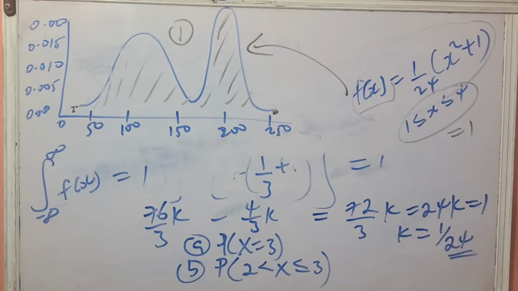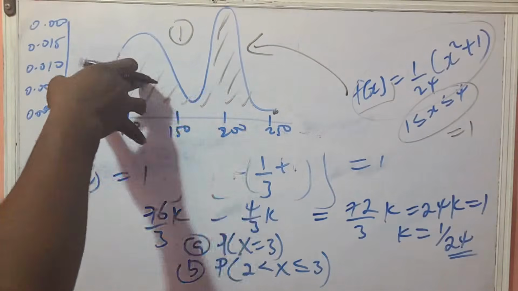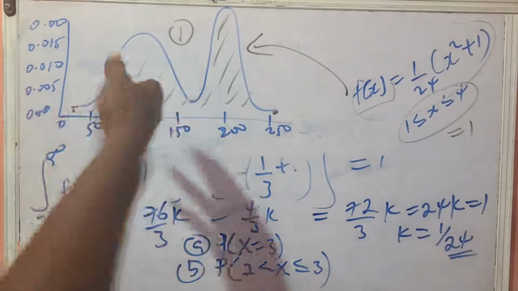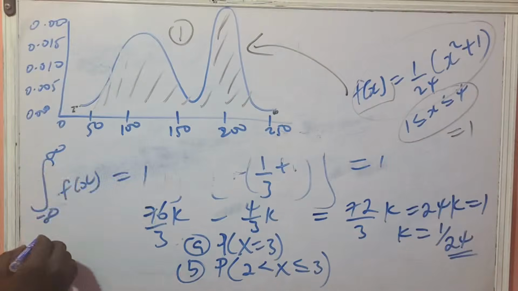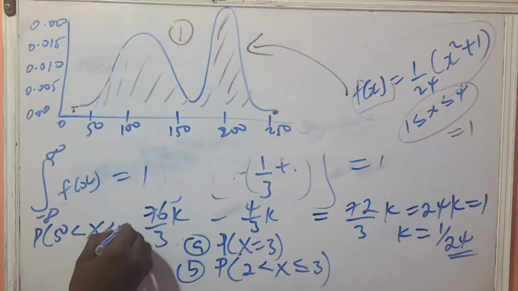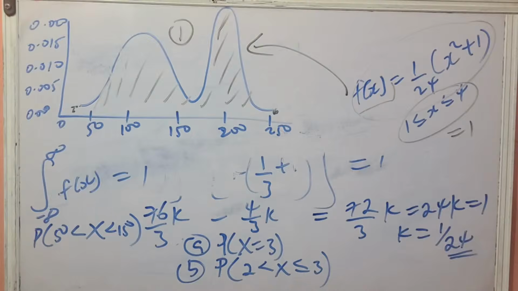Now, this brings me to solving questions like this. When you hear probabilities, this is what probabilities mean when you are given questions like this. Now, this question cannot be solved with this one because this question is not for this, all right? But let me bring you some questions that can come out from this particular graph I drew. You can be told to find the probability of x being between 50 and 150. That can be a question that comes out from this particular curve.